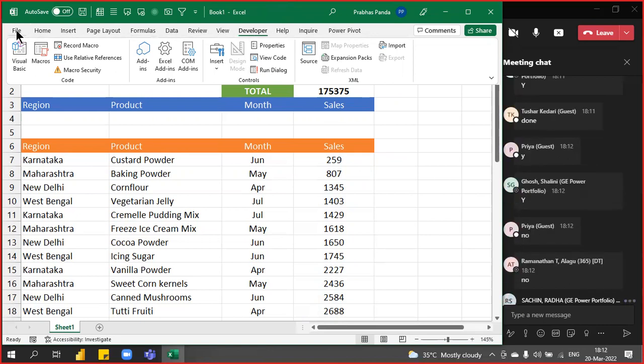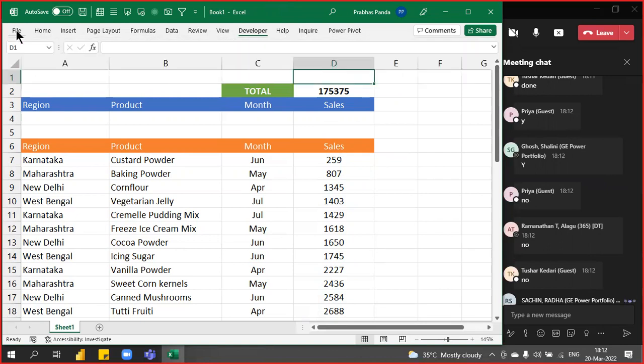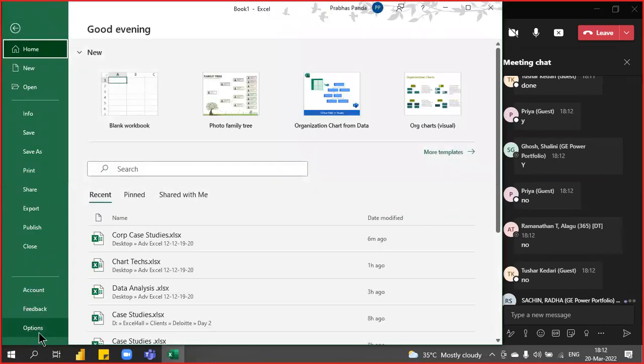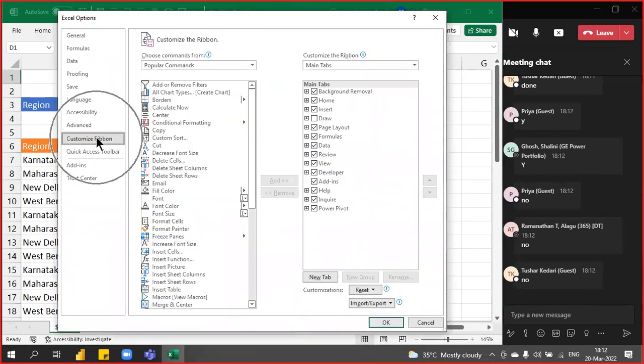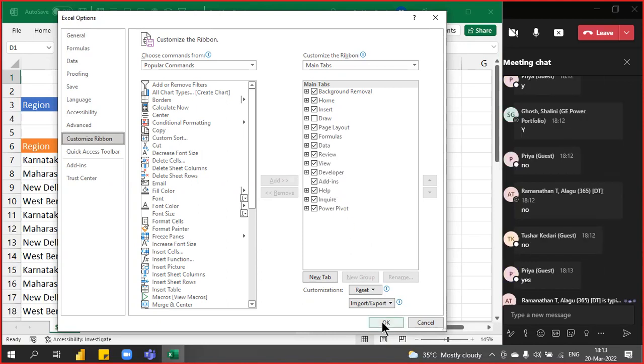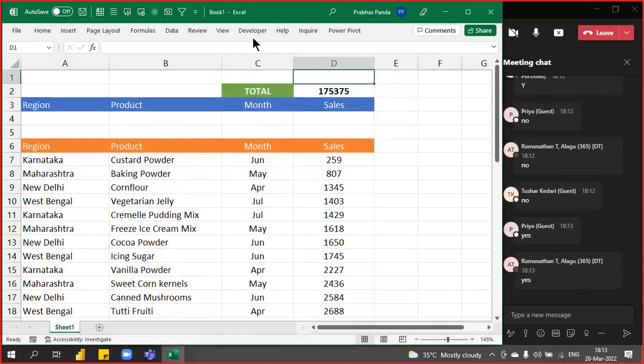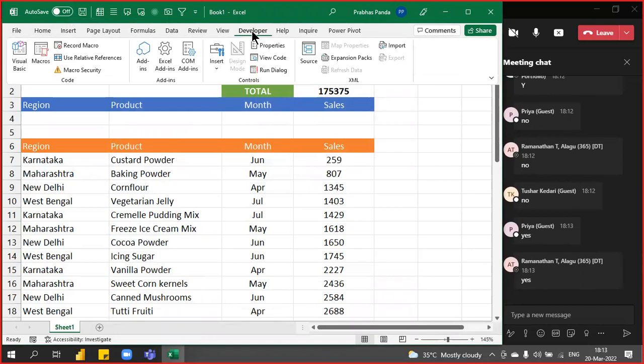Going to the File menu, there is Options over here on the left, go to Options. And then there is an option called Customize Ribbon, one category from the left. There are 2 drop-down boxes kind of thing. Towards your right side, you'll find a Developer option, but that checkbox is not activated. Are you able to see, everybody? File, Options, Customize Ribbon, Developer, you have got to select. And the moment you click OK, with immediate effect, the Developer tab will be activated.